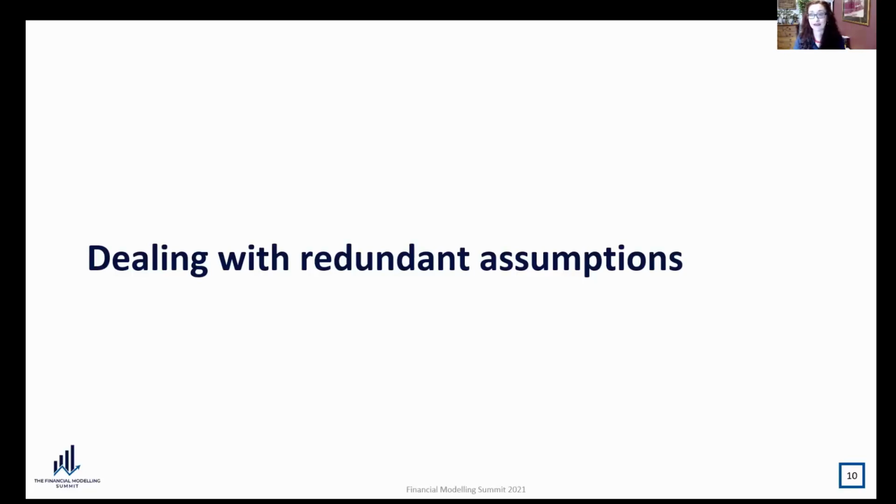And so then they go in and recreate it. So you're creating a duplicate set of assumptions. Often as the model evolves, sometimes parts of the calculations are deleted, and therefore the assumptions that fed into these calculations are still there. We don't realize that you don't need those anymore. So when you're inheriting a model, you should try to really remove any redundant assumptions, because it's a poor practice if somebody's merely changing assumptions and they're not actually driving anything. So you really should make sure that your model does not have any redundant assumptions in there.